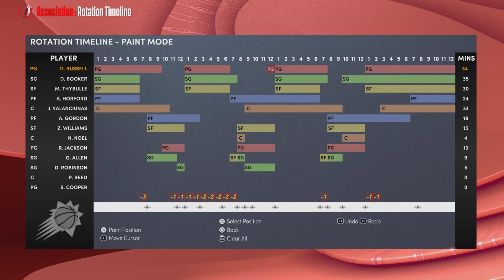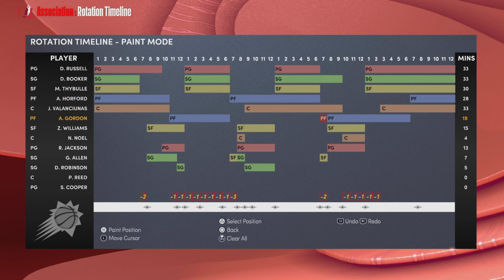Let's bring this down a little bit. Take him out early. I want both him and D-Book starting the fourth, so both of them will get a nice little break. We'll get D-Book some more minutes. But yeah. Alright, 33s. A 30 and then a 24. I don't know. You know what? Yeah. Let's get Al Horford some more minutes. Give him some more minutes in the first. 28, that's fine.